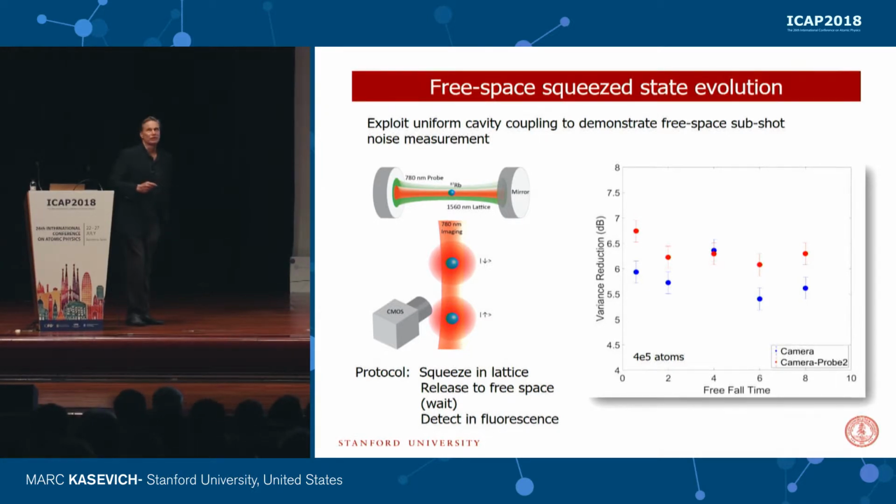And we measure the number of atoms in the excited state with not the cavity, but a resonant fluorescence probe. So we count the atoms in two ways. One, we count them by looking at the resonance frequency for the 780 nanometer light in the cavity. Then the atoms are released, and we count them a second way by looking at the resonance fluorescence. And then by correlating the probe to the camera, we can assess whether the variance associated with the atom number fluctuation has been reduced with respect to shot noise. In this protocol, we also use a deterministic squeezing methodology, so the atoms are squeezed near the Jz equals 0 point on every shot.